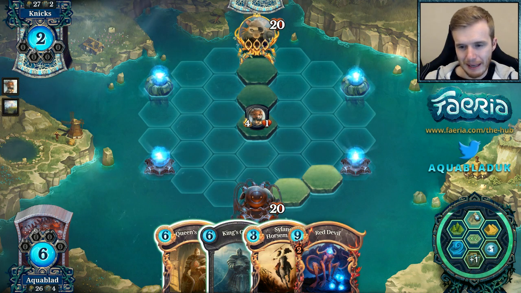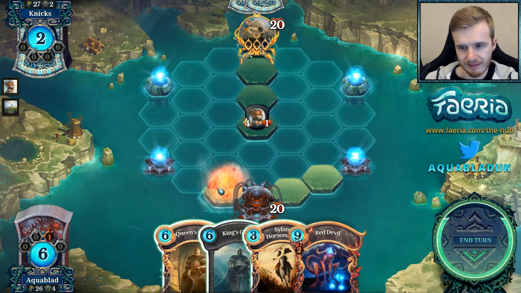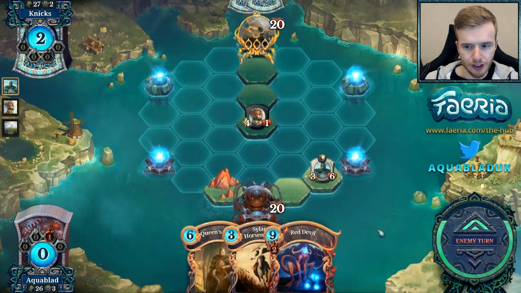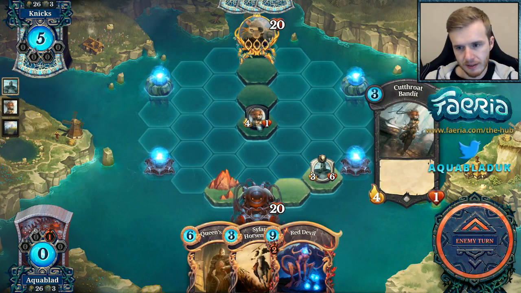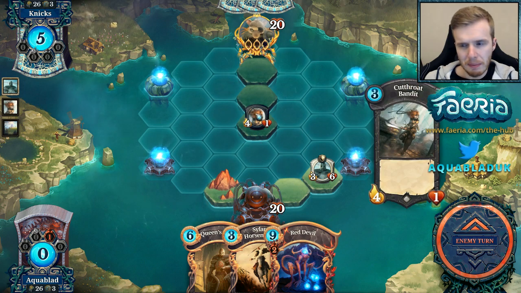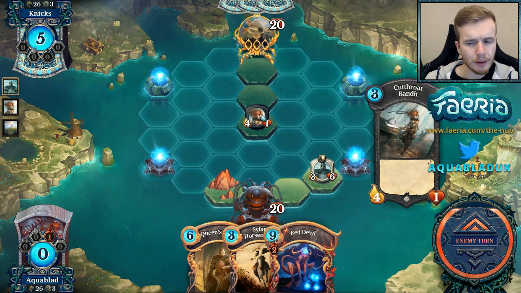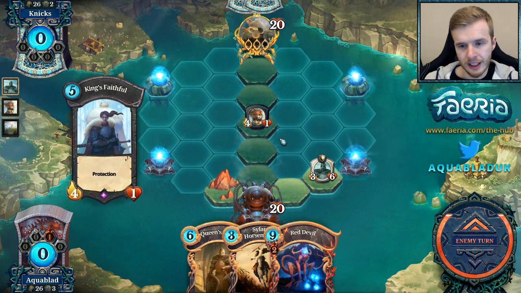So I kind of want mountains now. We will go for the King's Guard, like I said. I'm not going to change that. Actually, probably Queen's Guard's a little better. So this might be some neutral. It looks like a neutral rush. Now, Cutthroat Bandit is arguably a pretty terrible card. But we'll see what else comes out.